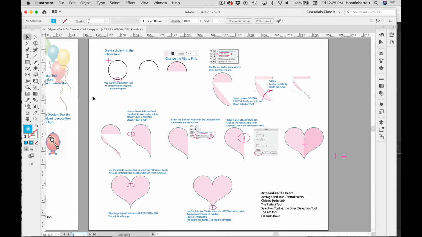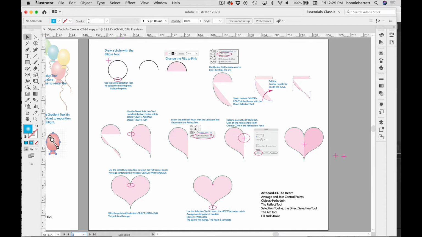And we're going to draw this heart basically from an ellipse or a circle and a curved line. And we'll be using the all-important reflect tool, and we're going to learn a little bit about how vector drawing actually works. So I just want to review some things from the previous videos.